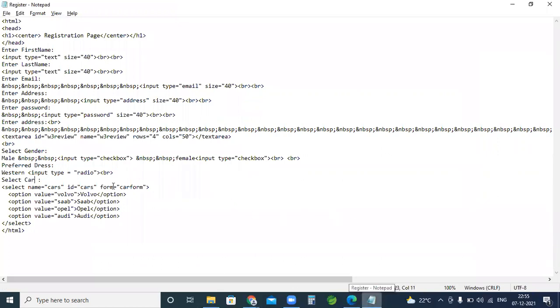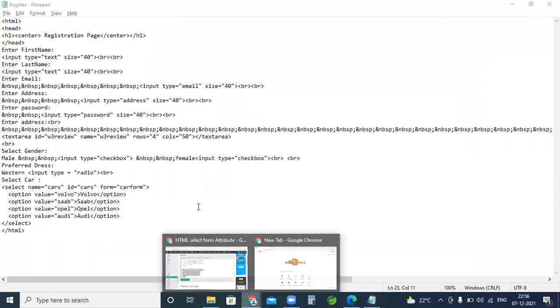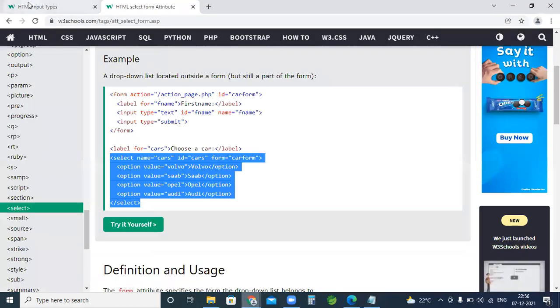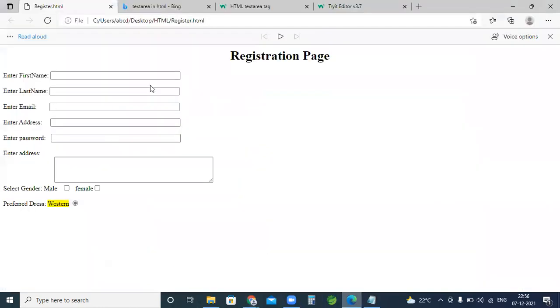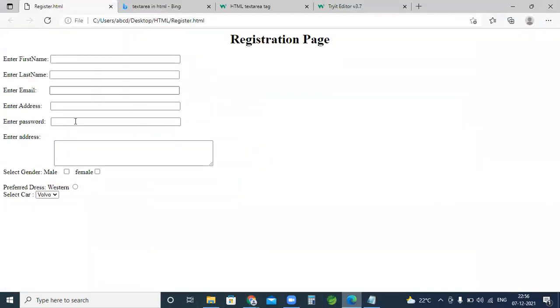Form ID is equal to cars. So just here in the registration page, you can select a drop down from here. Okay, like this you can select. This is for the select option.